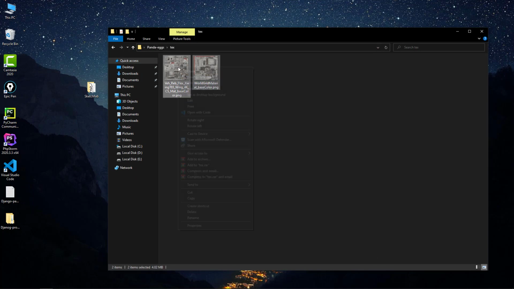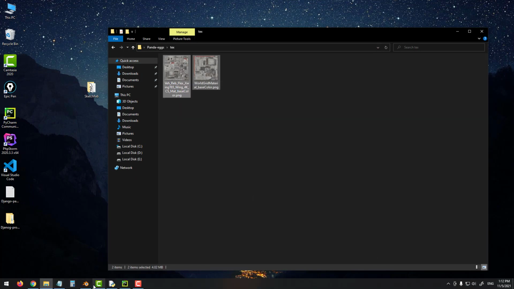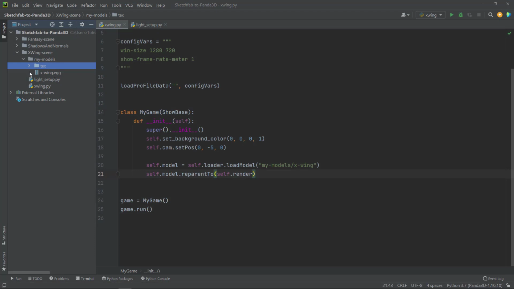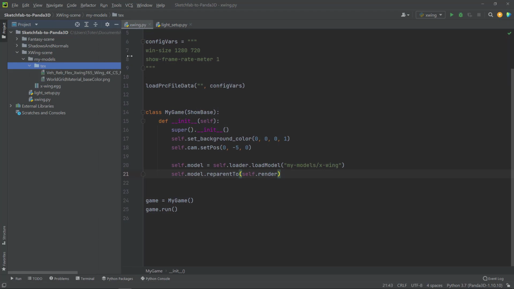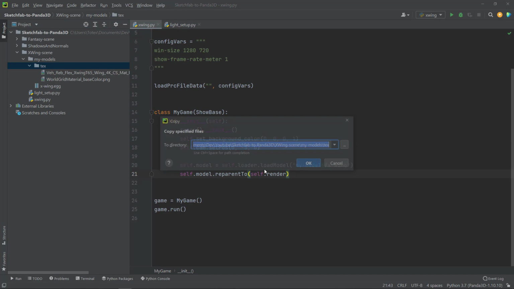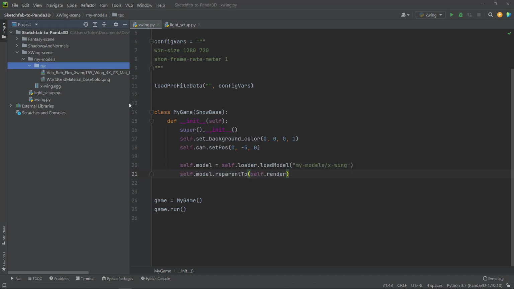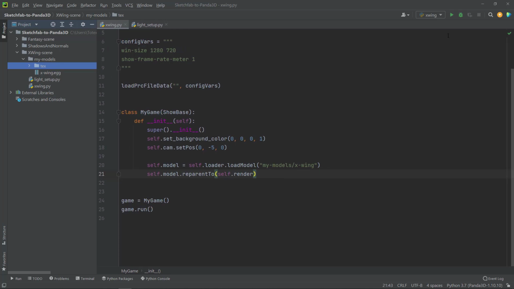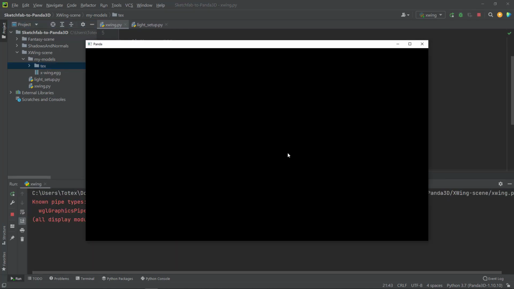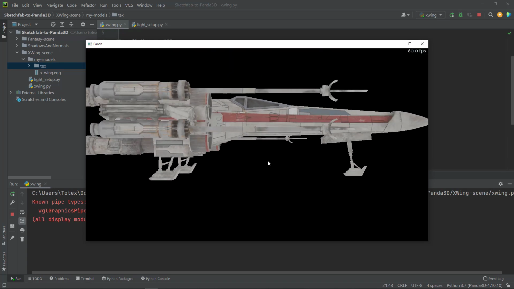So now let's copy these rescaled images into PyCharm, and I'm just going to overwrite these two. So copy and paste, and overwrite for all. Okay, now let's take a look, and it is about the file size. The egg file size is still large, so it is still 150 megabytes.